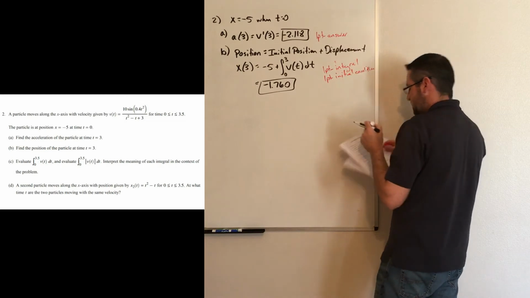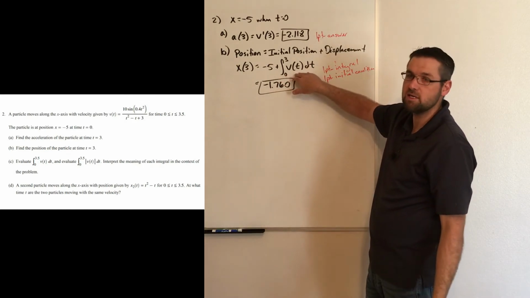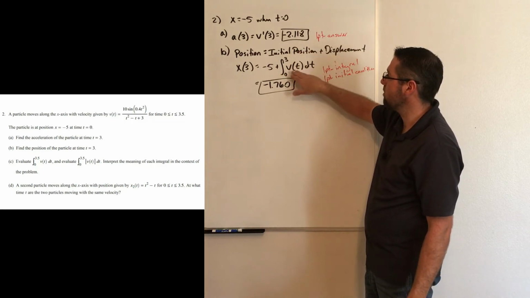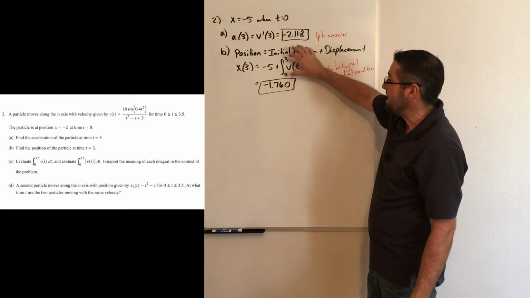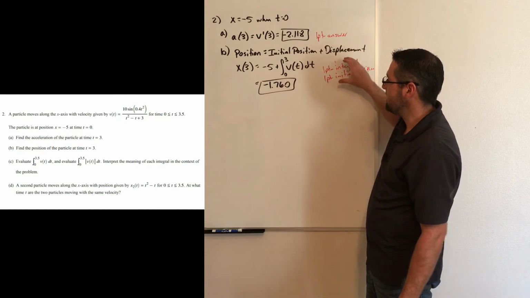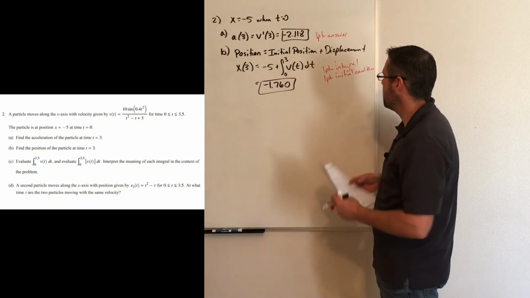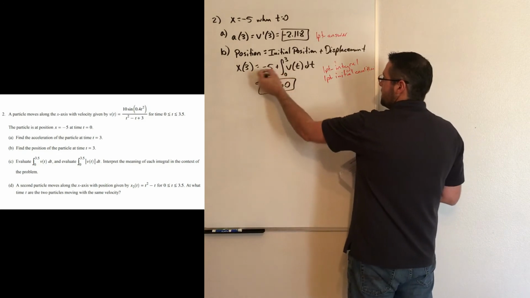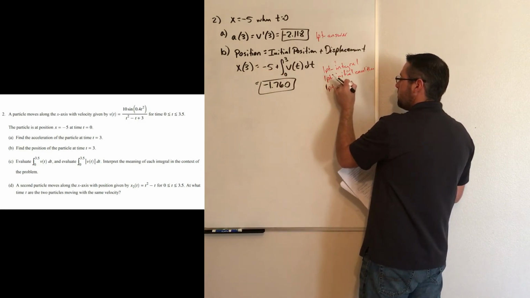Now, the reason that's usually separated is because a lot of times students will just say, okay, position is the integral of velocity. No, it's not. The integral of velocity is displacement, because remember, if you're going to just take the antiderivative of this, if it was an indefinite integral, it would be plus c at the end, and so the definite integral gives us displacement, not position. So you would get 1 point for the integral, 1 point for the initial condition, and then 1 point for your final answer.